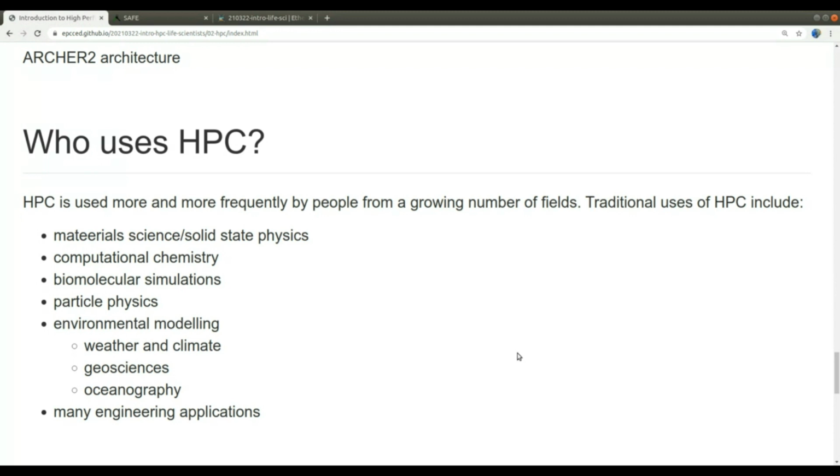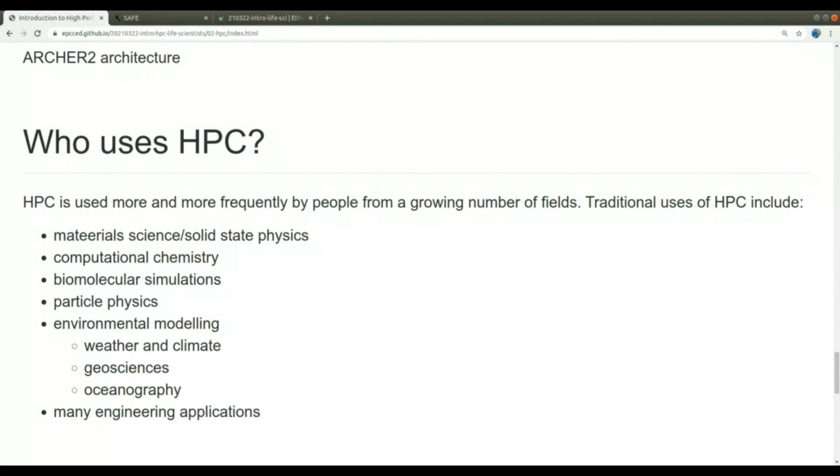There's biomolecular simulations. There were a number of people during the introductions who mentioned they were performing molecular dynamics. They fall under the biomolecular simulation category, so using codes like GROMACS, NAMD, LAMMPS, all of those for biomolecular simulations make sense. Particle physicists, there are a number of particle physics simulations that happen. Quantum physics simulations also happening. Environmental modeling is a really, really large subgroup of at least ARCHER2 users.